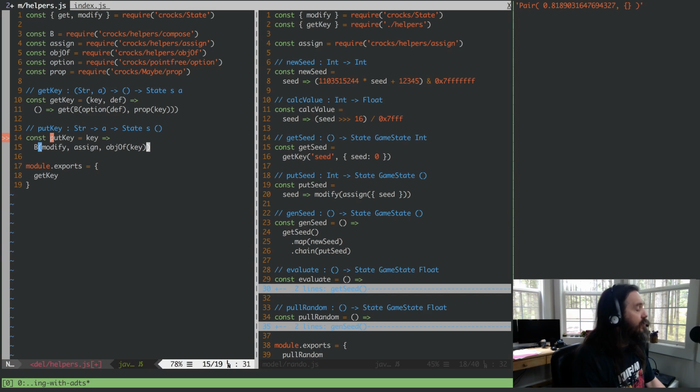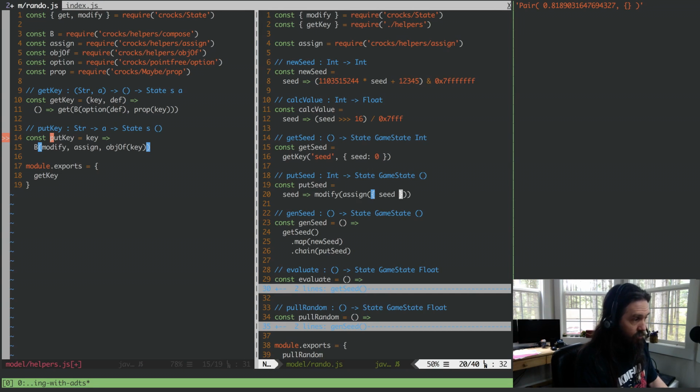Okay, so now here's what's going to happen with this. We have this function that now takes a string, and then we'll take an A. Once that A hits, which is going to be our integer, right? That's what it is here. It's an integer.